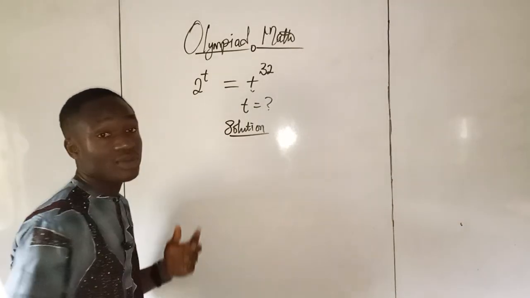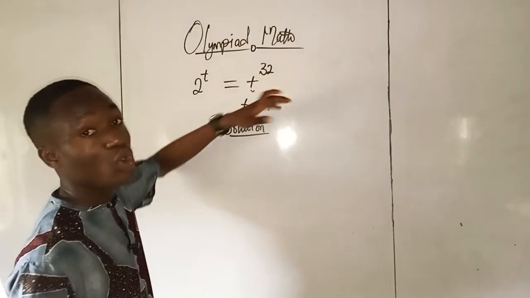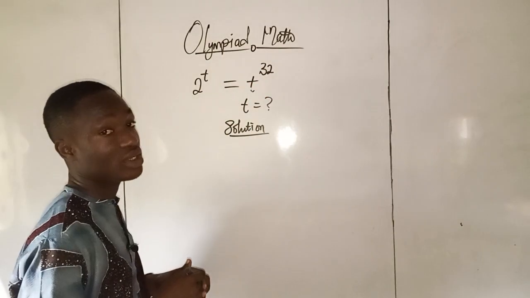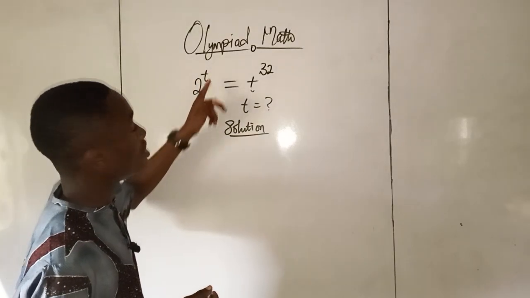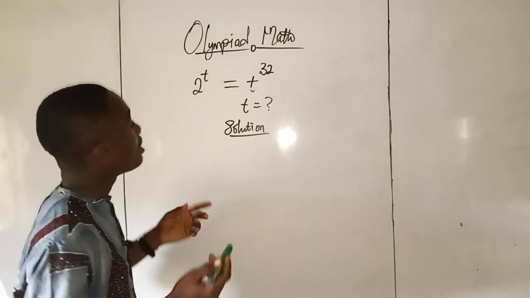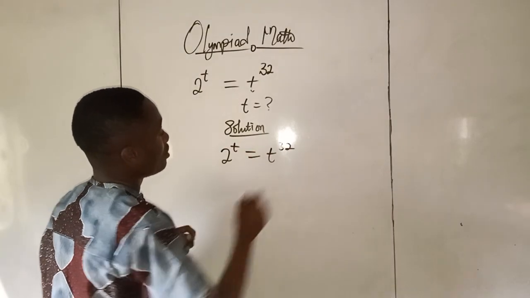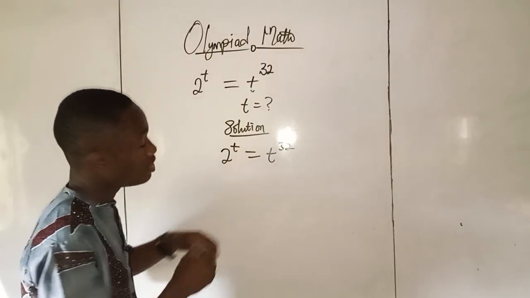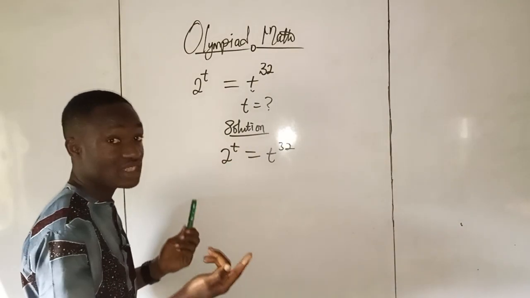So my first step is going to be to try to make the unknowns be on one side, while the known ones, that is the two and the constants, are on the other side. So let's try to do that. How is that possible? That means you're going to move this t here. How can we do it? First thing first, try to remove this t. So how are you going to remove it? Multiply both sides by 1 over t so they can cancel each other as if you're dividing.